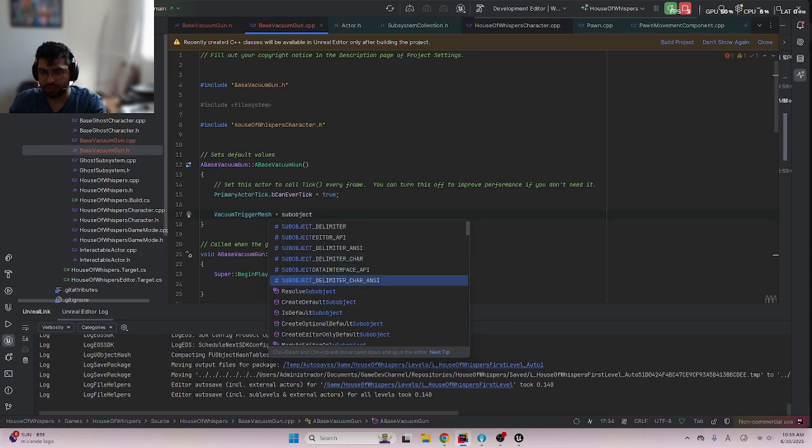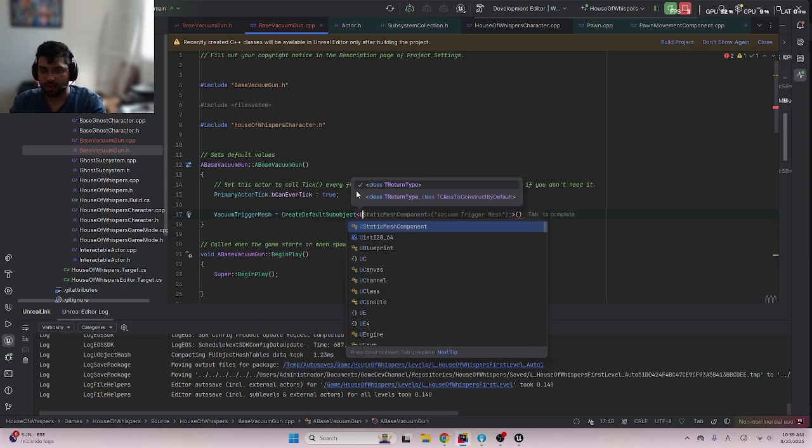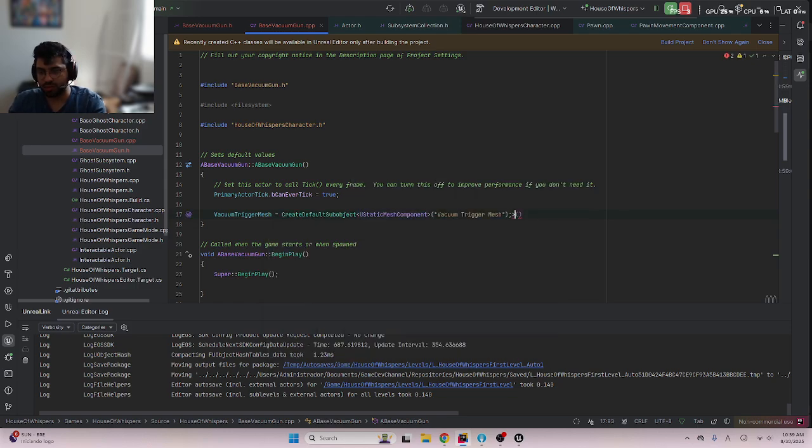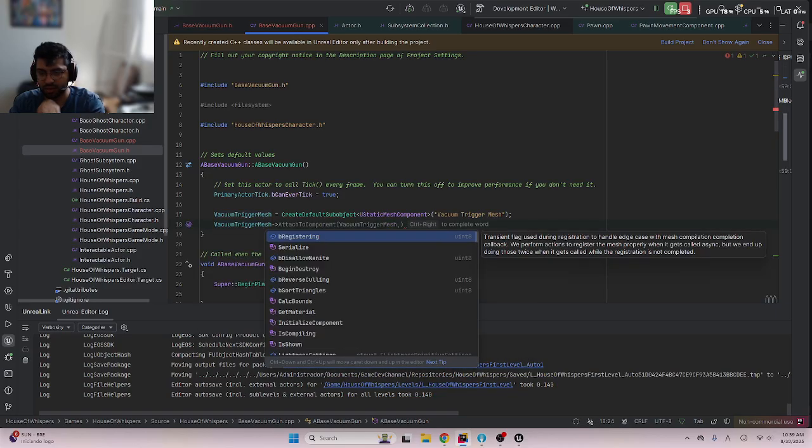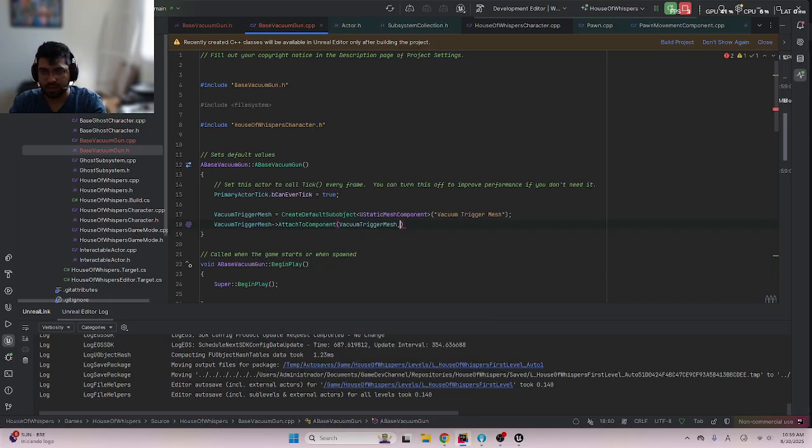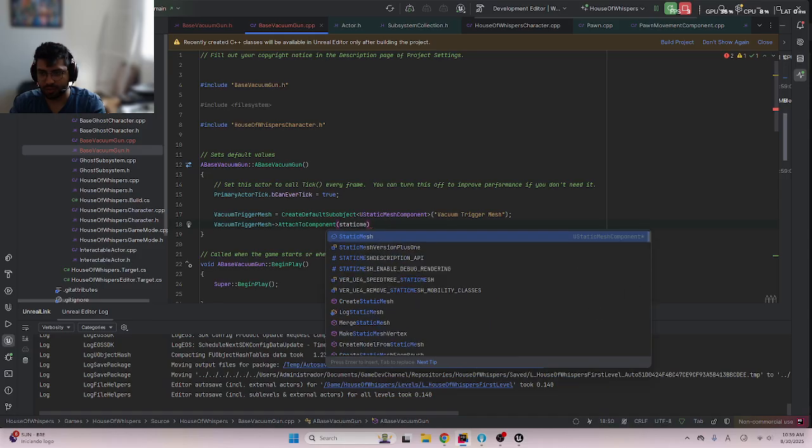Create a default sub object, static mesh component, vacuum trigger mesh. Okay, so I will set the vacuum trigger object to be a child of the static mesh.